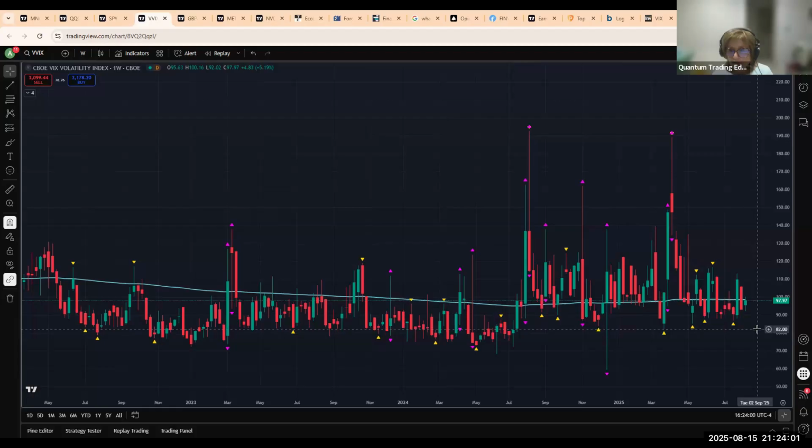But what's interesting is that it is contained below the 200, and that will put pressure to the downside. If it goes down to the downside, then the markets will remain elevated. They will maybe continue to creep higher. More worry will come into the market.